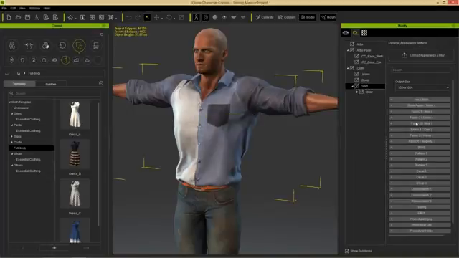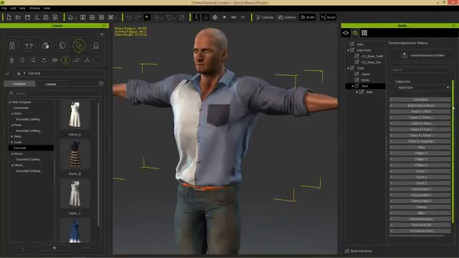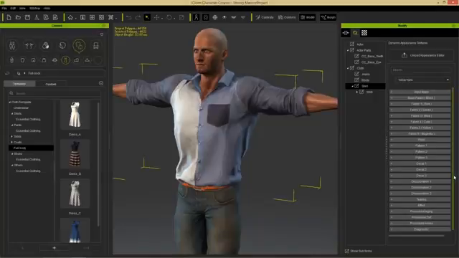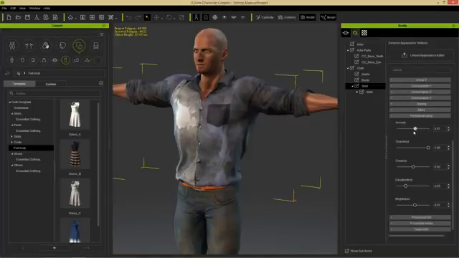So you can see all sorts of different sections over here. Again, don't get intimidated. We'll have separate tutorials on this as well. In this tutorial, we're going to be dealing with the procedural aging, procedural dirt, and procedural holes. So we're going to give him a bit more of a rough looking shirt. Now the way you can do that is simply by going to procedural aging right here, and we can increase the amount of procedural aging by increasing the amount slider. And you can see the values right there. Let's take it down to something like that.